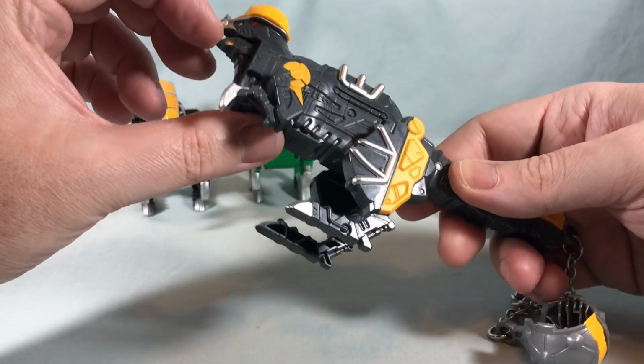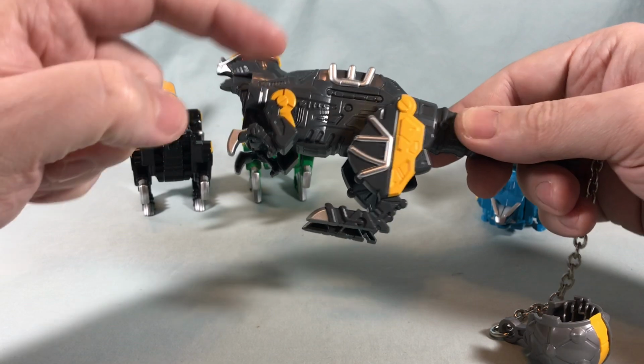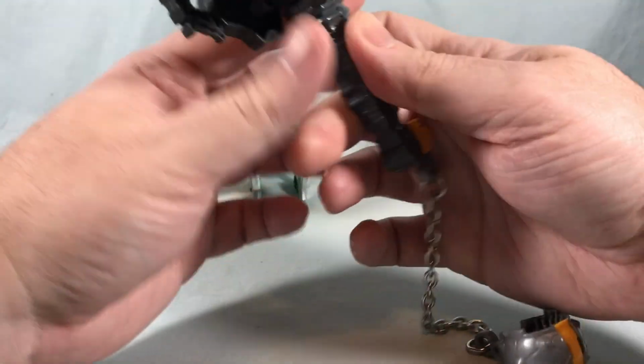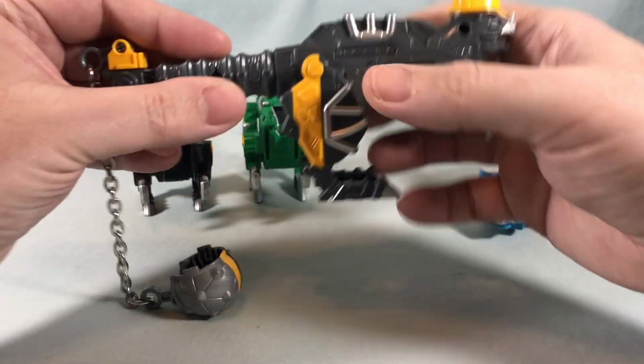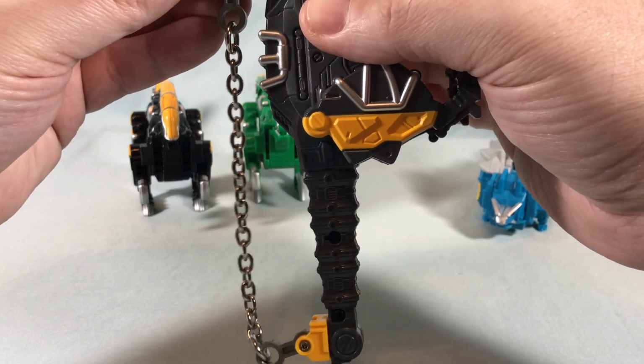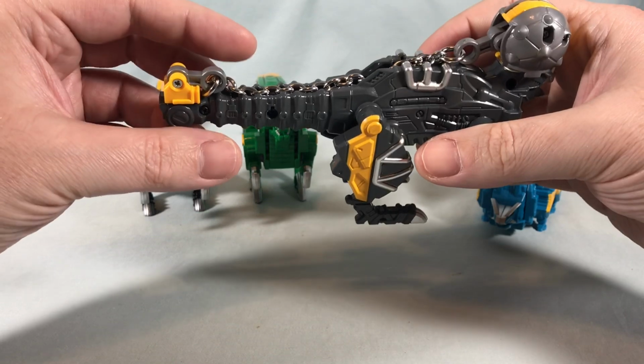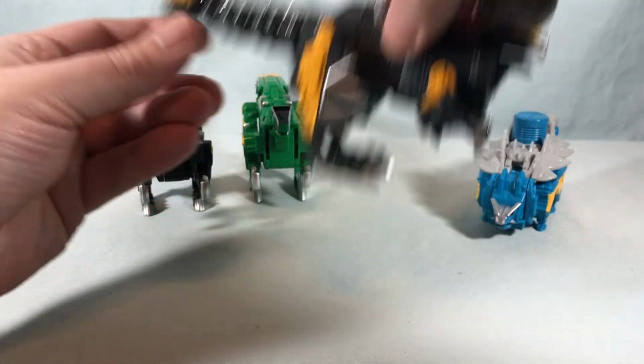Head looks pretty good. Again, mouth opens in one giant movement there. And then you have the same articulation. But again, nice paint applications, and I think it works. So we'll bring this back around and clip this on, and then just kind of lay the chain in that little area. And it looks pretty good.